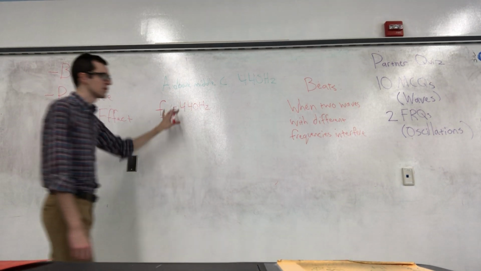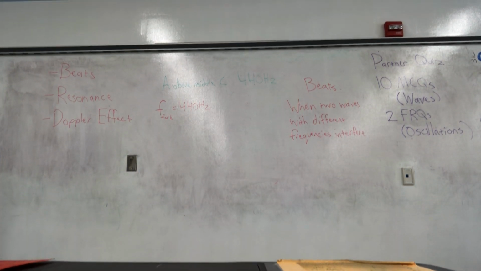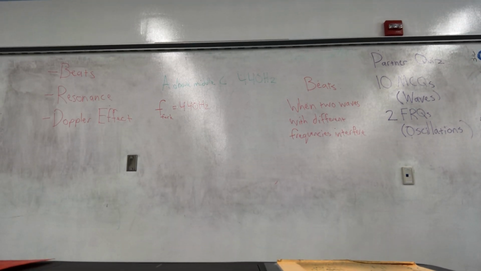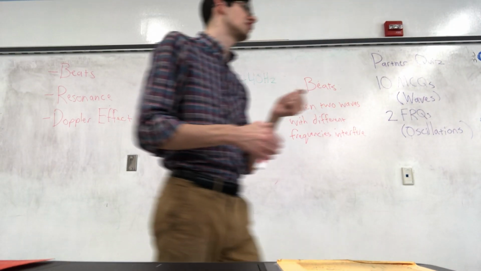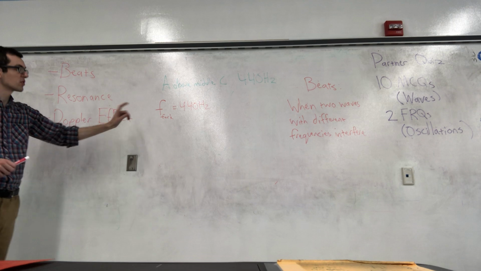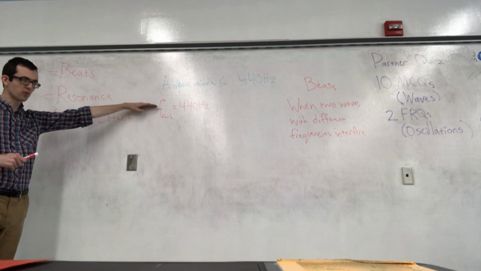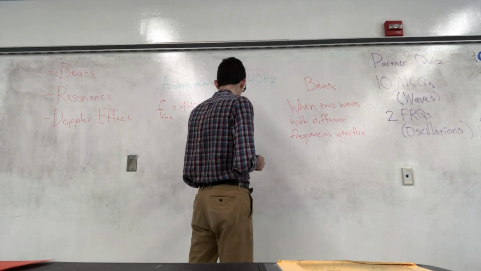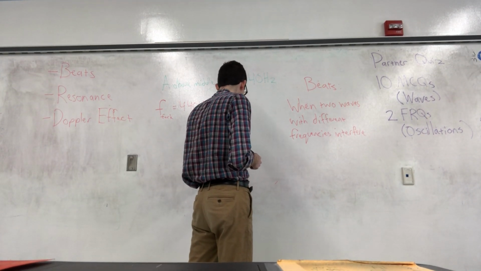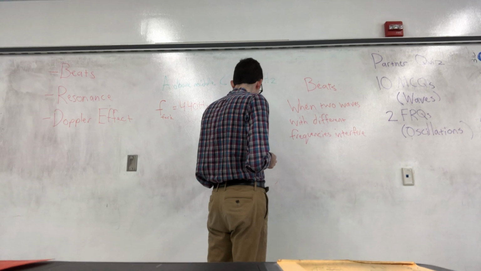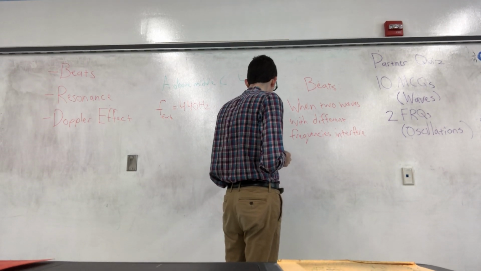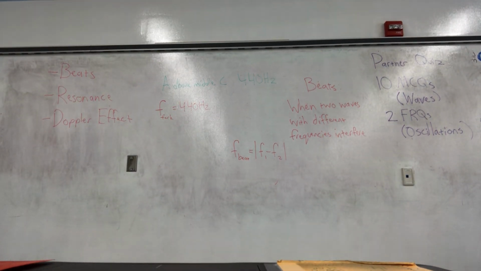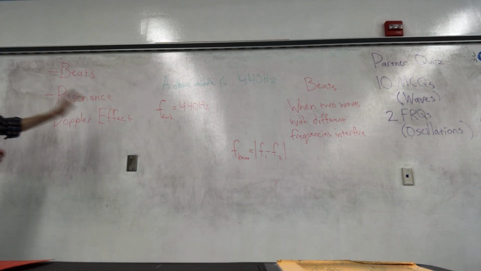And that doesn't change. But what'll happen if your piano is out of tune, if you hit the tuning fork and then hit your piano key, you'll hear a frequency that is equal to the difference between your actual tuning fork or what you want and wherever your piano's at. So there's an equation that says the frequency of a beat is equal to the absolute value of frequency 1 minus frequency 2. And this is the only equation that there is for beats. It's fairly simple and straightforward.